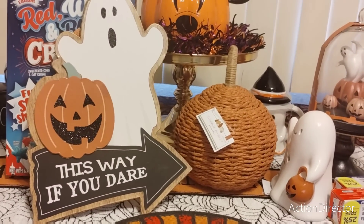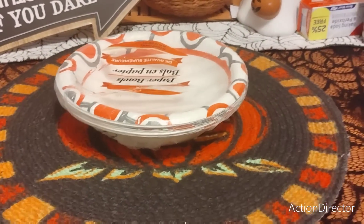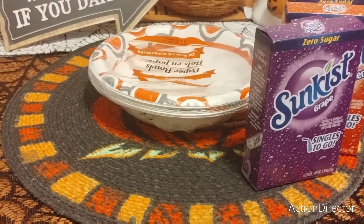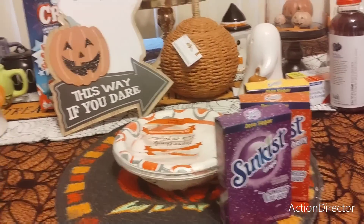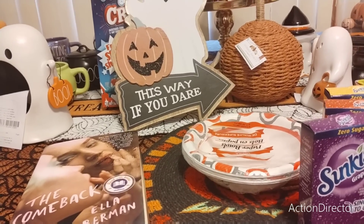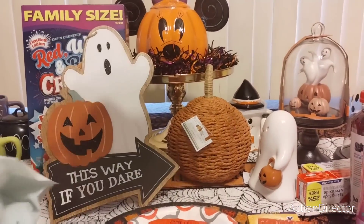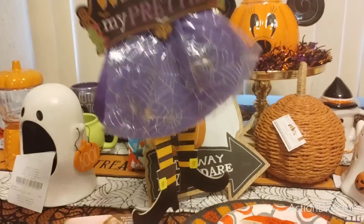And here is more from Dollar Tree — I knew it! Bowls — a pack of bowls. I needed more of these. I also bought this book for some pool reading for next weekend, and came back and grabbed another hairspray. Then I thought she was really cute — the witch with her little outfit — and I want to hang her outside, but since it's storming, I will wait.